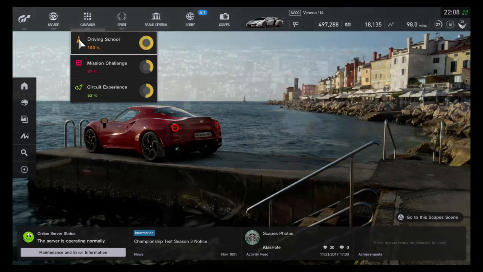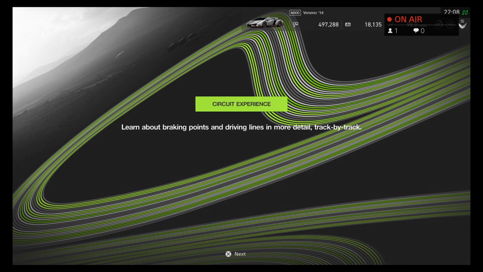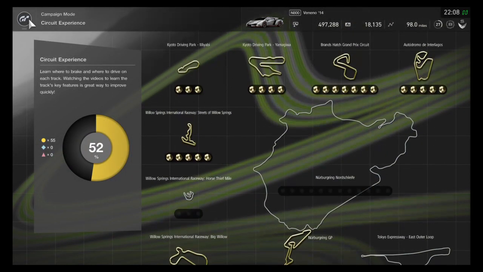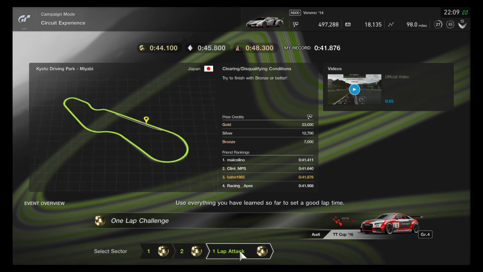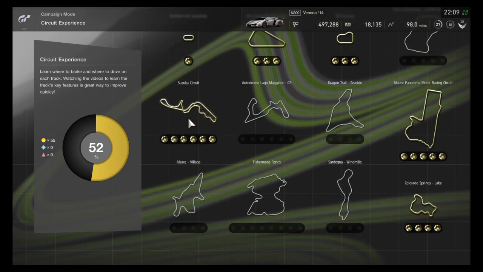Now, I was first thinking that we could do some circuit experience. If you don't know what that is, they have different tracks listed here, and they split them up into different sectors. You can watch a video on how to do the sector, and you have to hit some target times. And then, finally, you have to do a full lap of the track and beat a certain time. Obviously, the times aren't very hard to beat, and then you'll win a car, so it's hard not to like.